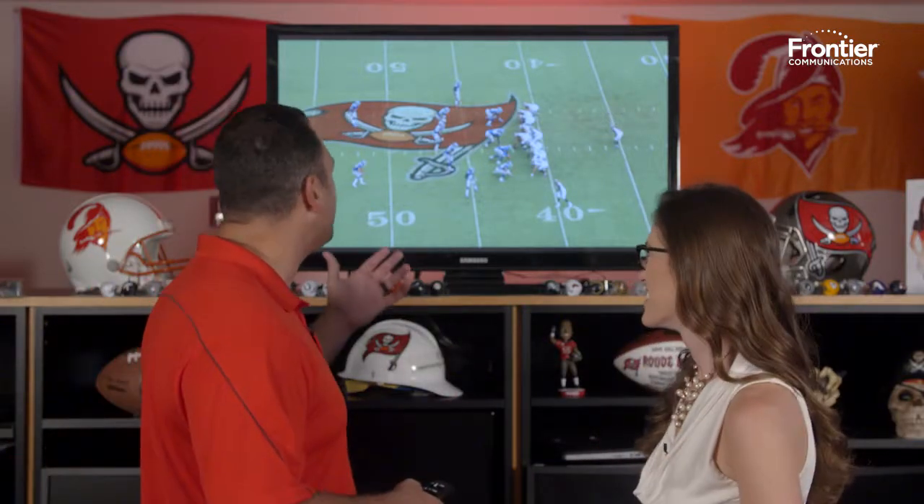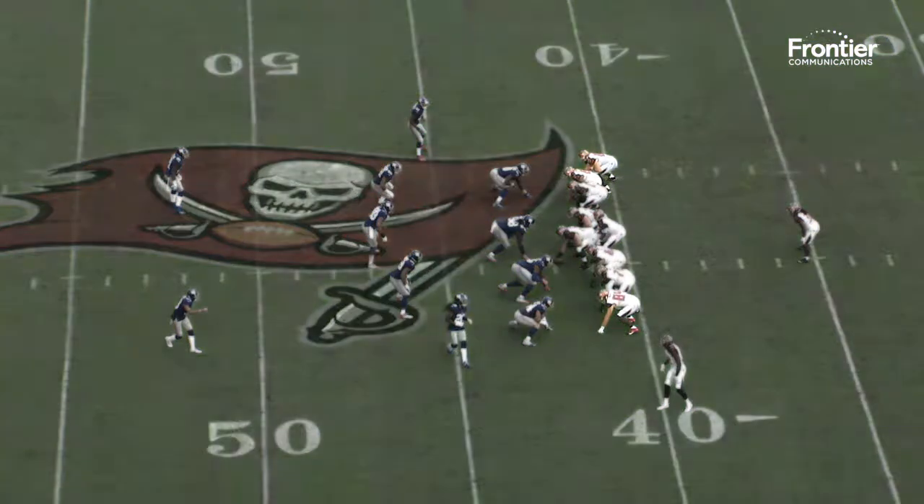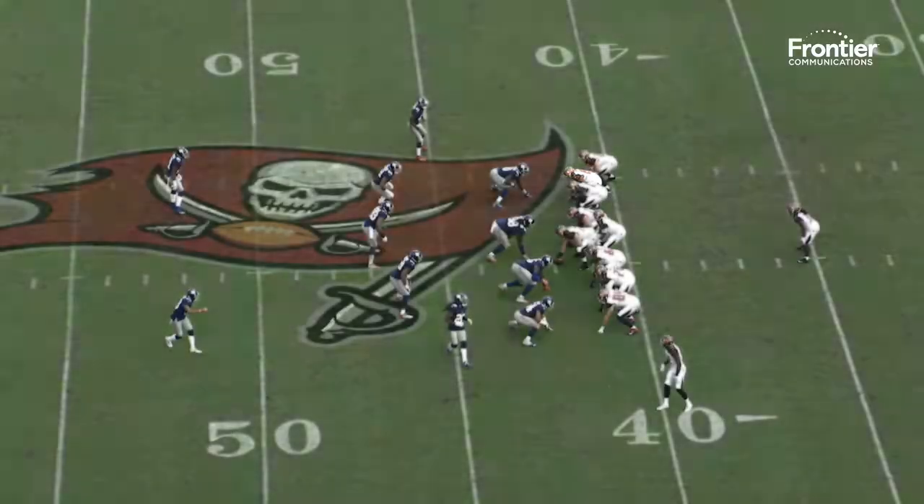A lot of great plays in this game. Big win for us at home. A team coming in that was desperate for a win. Anytime we can talk tight ends, this is where I get excited. The first play we're going to pull out is the O.J. Howard touchdown — just a great play design. You have a three tight end set with Cameron Brate and two tight ends on the top, and O.J. sitting on the end of the line of scrimmage.